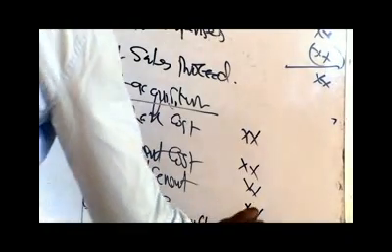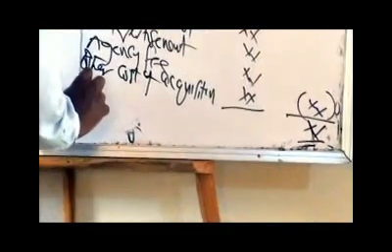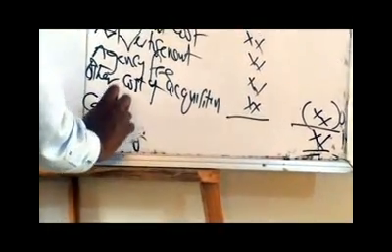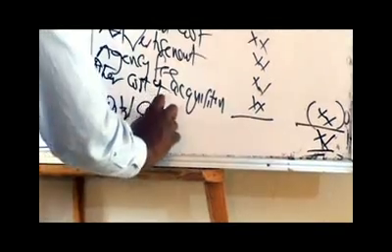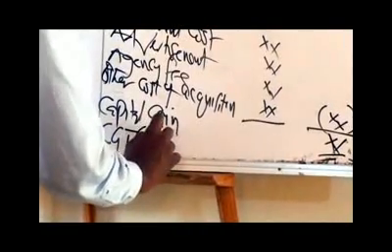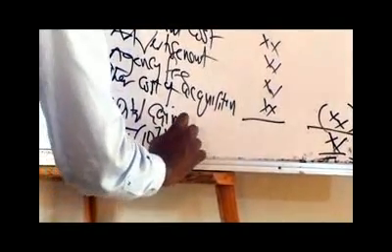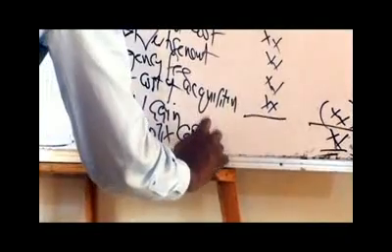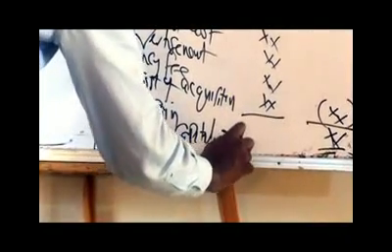Other costs of acquisition. By the time you add them, you take the net sales proceeds minus whatever you have, it will give you your capital gain. Then 10%. So for me to get my capital gain tax, CGT, it is 10% of the capital gain. 10% of capital gain will give me my capital gain tax. So that is how to determine it.